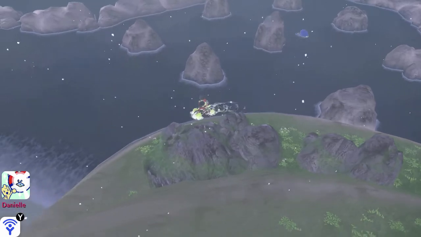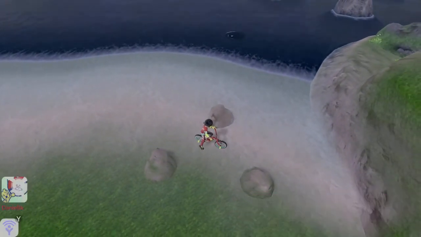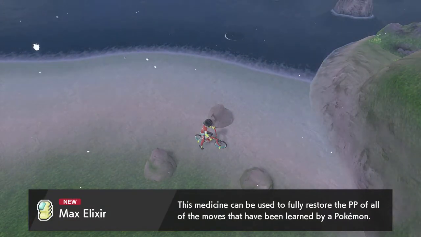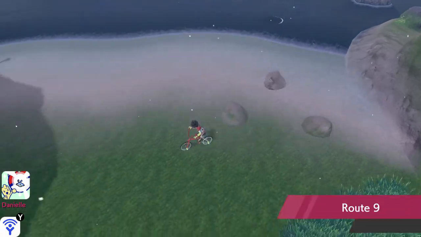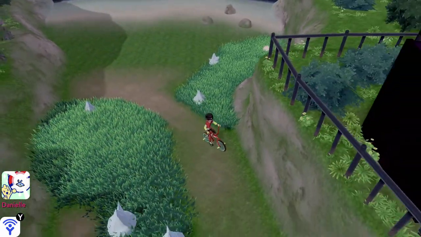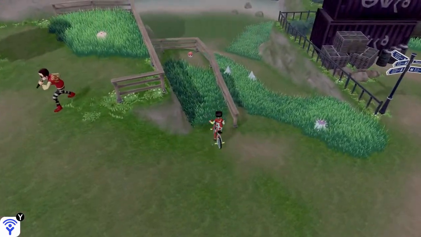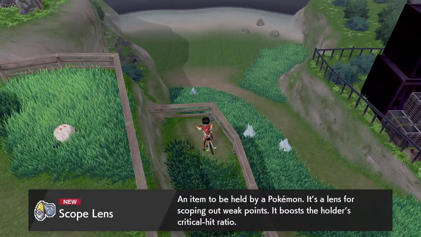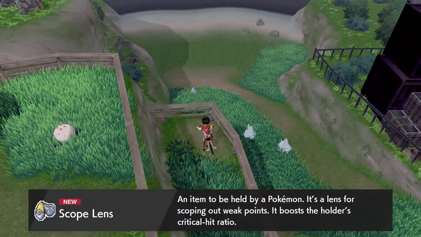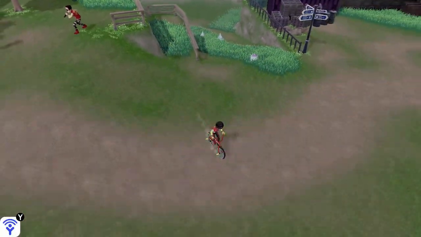Okay, I can't go up on this. I can go into this bit. Oh, something sparkly. Max Elixir. Can be used to fully restore the PP if all of the moves have been learned by a Pokemon. That is good. Outer Spikemuth. Okay. Hello, I've got something here. A scope lens, known to be held by a Pokemon. It's a lens for scoping out weak points. It boosts the holder's critical hit ratio. That sounds good. Crits are very good.